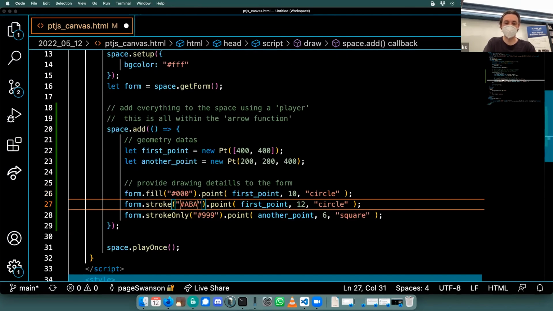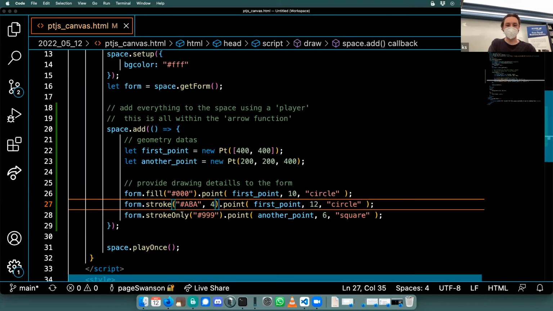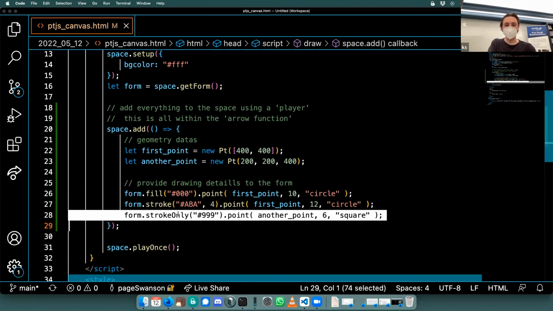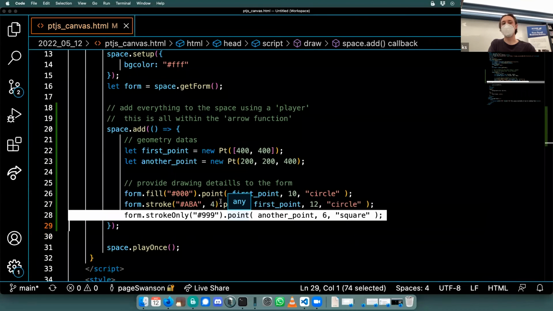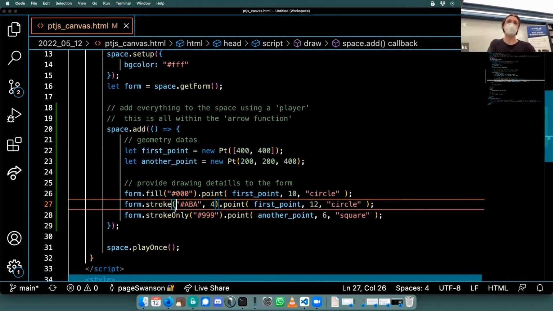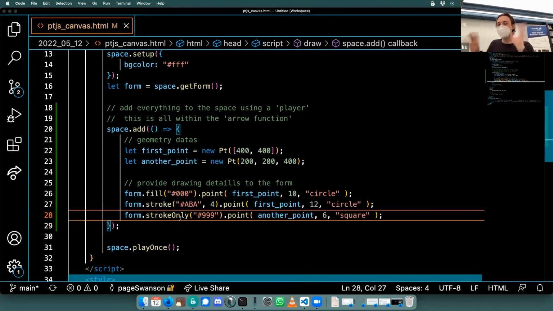And I think I can specify how far out to stroke to. Yeah, okay. So this just made the stroke... It's interesting that it also affected this one. I think if you use the stroke and then you change it, subsequent strokes will then also be affected. There are just little things like this you pick up as you use this library.